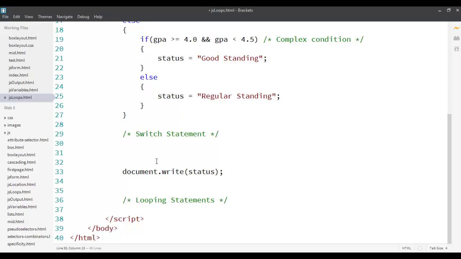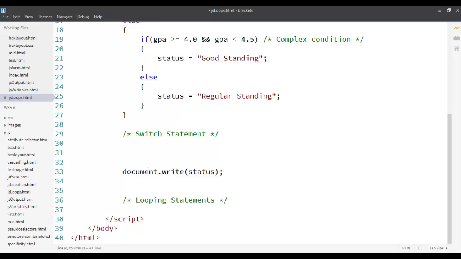But remember, in the if and else conditions, we can use complex conditions or comparison operators like greater than or less than or equal to. But whenever we are using a switch statement, the only comparison operator we can use is equal to. Let me tell you how. Let's say that we are in a supermarket and we want to buy something, and based upon the item you buy, the price of the item is displayed, right?